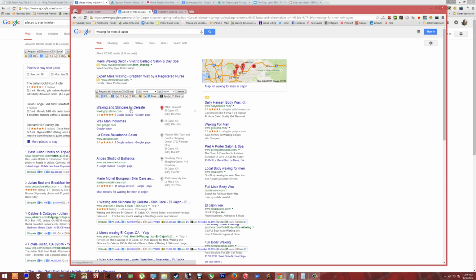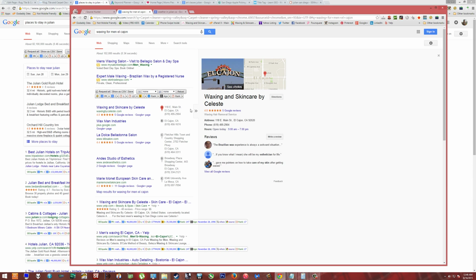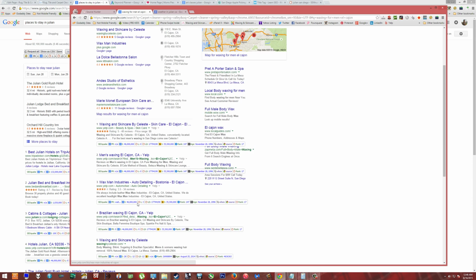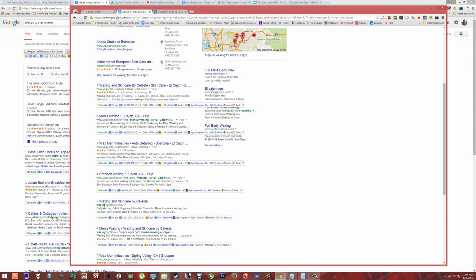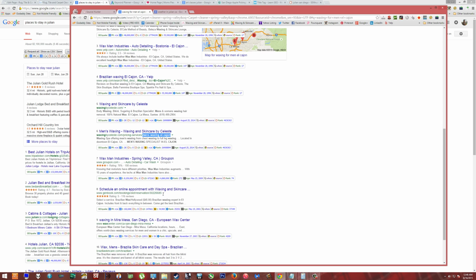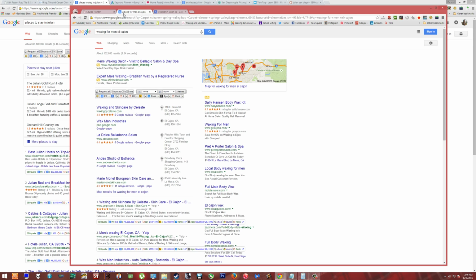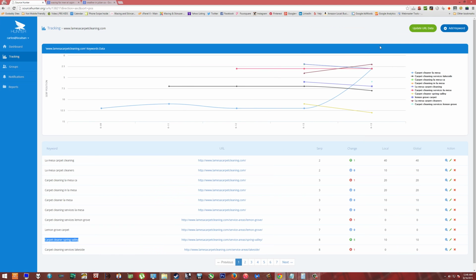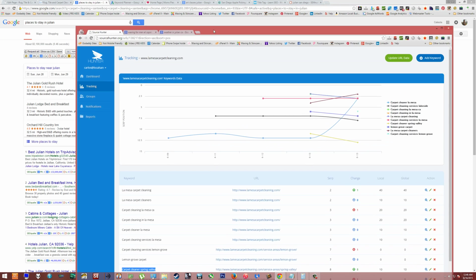See, here's the map listing. When it's on the cell phone, it shows a little call button here, so you can just call them right away. You got her Yelp listing, and then you have here again her website, and then one of the inner pages, because men's waxing alcohol, right, kind of relevant. So that's one of the things I do, and like I said, I track all these different keywords and see where you land. It gives you a good indication of where you're gonna land.